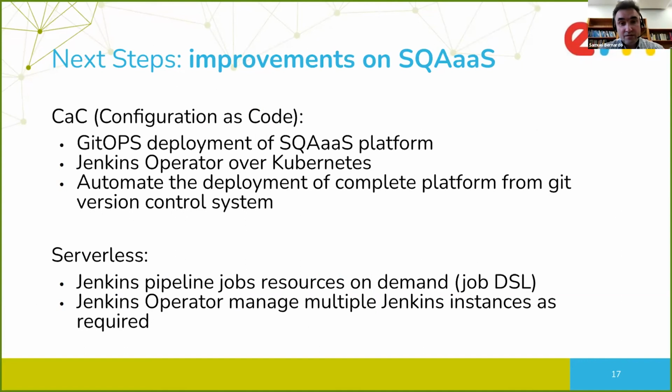So going further, we are now finishing the support of Kubernetes cluster, looking forward to a configuration as code approach for the SQL as a service platform deployment. The goal is to provide the complete deployment of the platform from a Git repository. Jenkins operator is going to be adopted, providing complete automation for all SQL as a service platform components. With this approach and using job DSL, it's possible to also achieve here a serverless platform that can be used on demand, minimizing the operational costs.